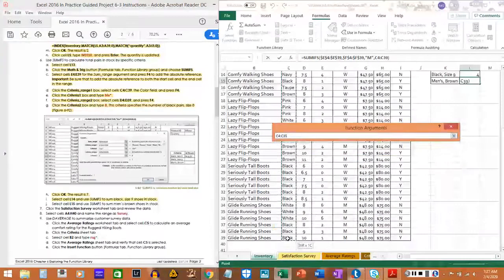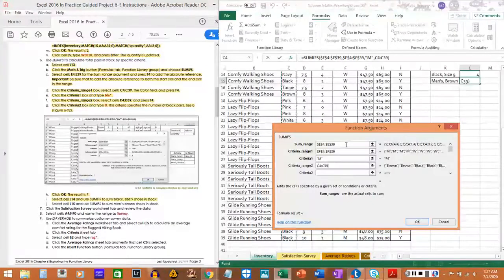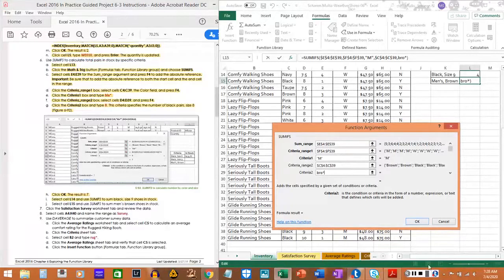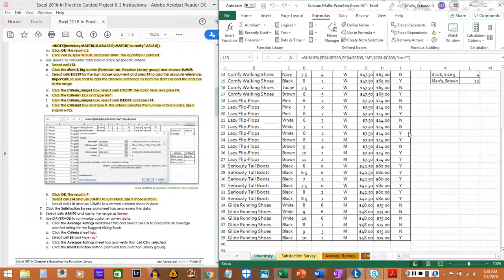And we're going to select C4 to C39, and we want BRO asterisk. After you click OK, it says that there are 22 shoes in stock that are for men and brown.